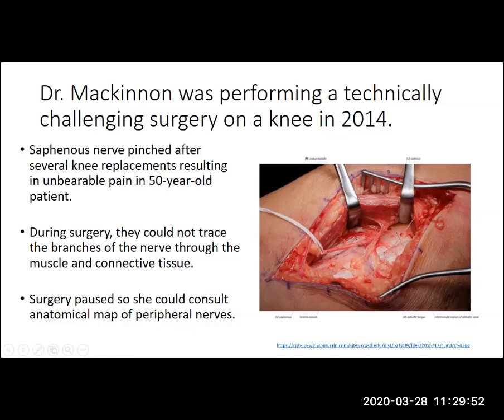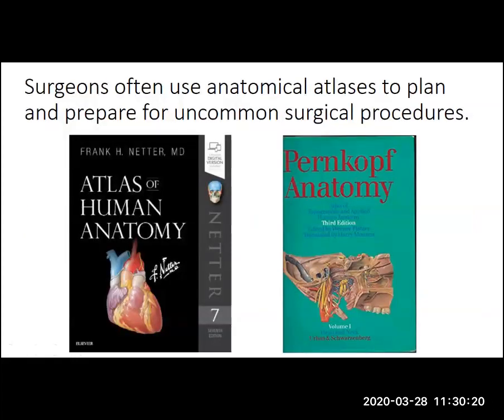You can't run down to the cadaver lab and start to dissect it out and figure out where it's going. You have to refer to pre-existing resources that are available. And so she basically called a colleague and said, in my office, I have a book, find the picture, take a picture of it, send it to me. And they put that picture up on a computer screen within surgery so that she was able to continue it.